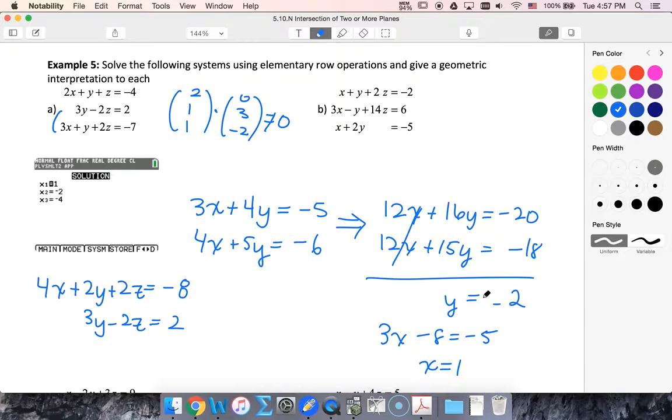Now that I know an x and a y, actually, even once I knew my y, I could come in over here and say negative 6 minus 2z is equal to 2. So negative 2z is 8. That means that z is negative 4. So I got the same solution using a bunch of linear combinations.